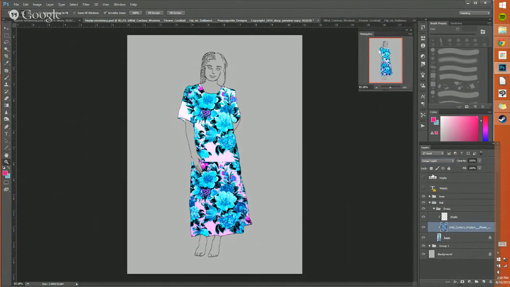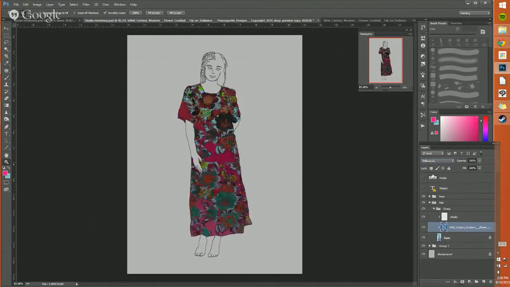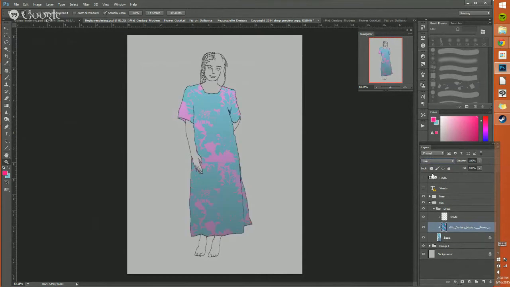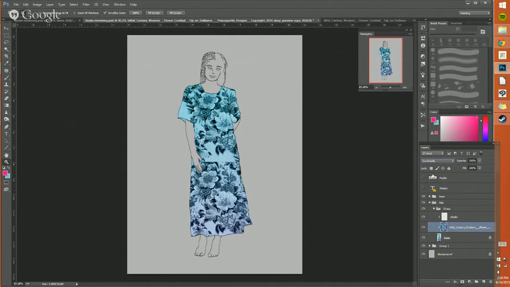Hard light, vivid light, linear light, pin light, hard mix. Difference is the coolest. Looks Asian. Exclusion, subtract, divide, hue. I really like hue, but it doesn't really do justice. Luminosity. I think I'm really liking multiply.